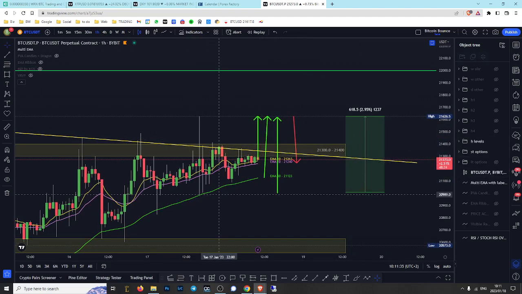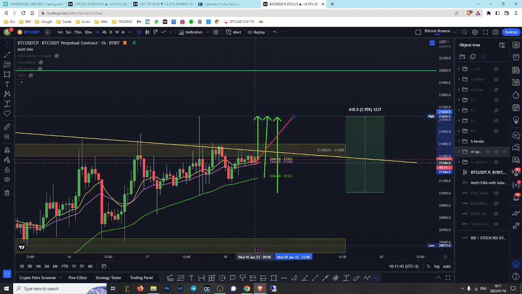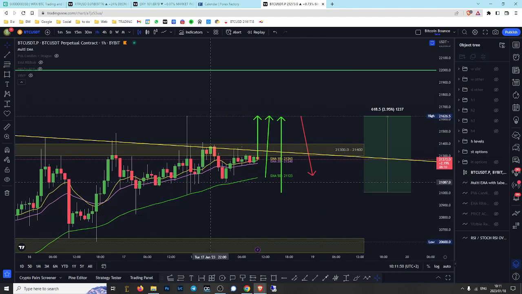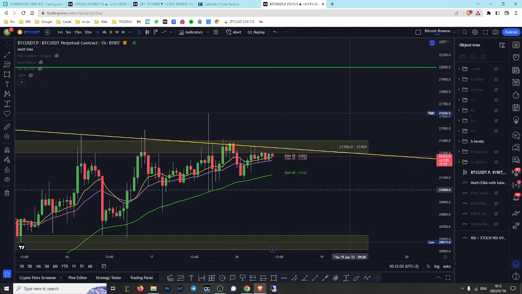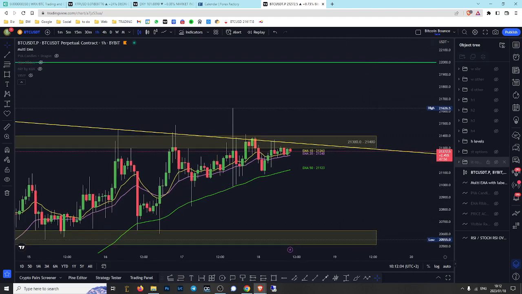And then the other thing is, if with that spike we do come up to this area, one could then just do a quick short back down, and then either back down to the 20 or to the 50 EMA. I'm sure with that trade, just looking for a short quick wick on like the 15-minute or 5-minute chart, you might be lucky enough to pick one up. So these are just short-term options for you today. If you wanted to do a scalp with the news coming up, those could come off.